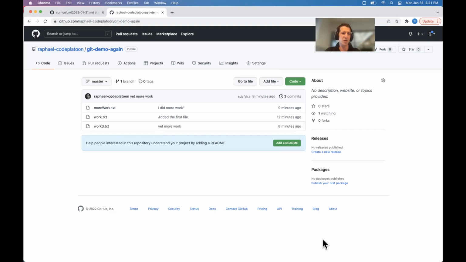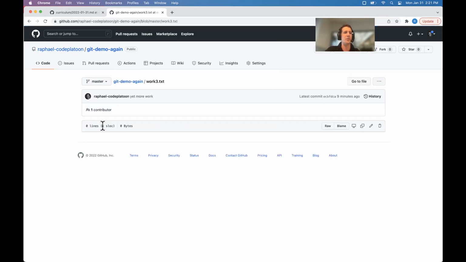When you're done with one computer, you push it up to GitHub, and then on the other computer, you pull it down. Or maybe when you're working on group projects with other people, you'll be pushing and pulling on GitHub. Before you start working, you'll want to pull from GitHub to make sure that you're working with the most up-to-date version. So I'll show you how that works here.